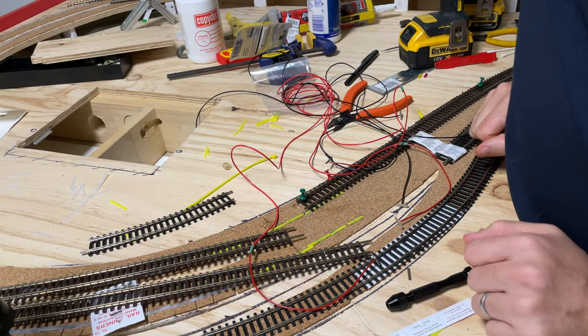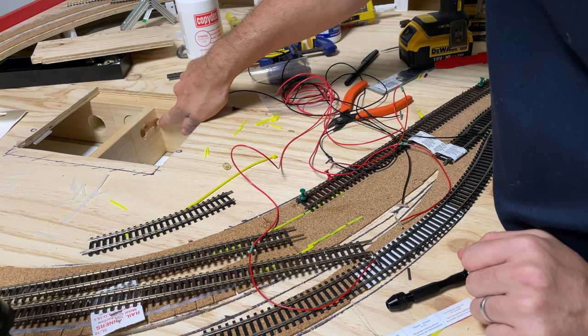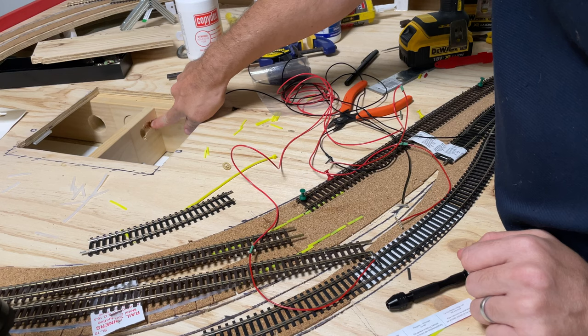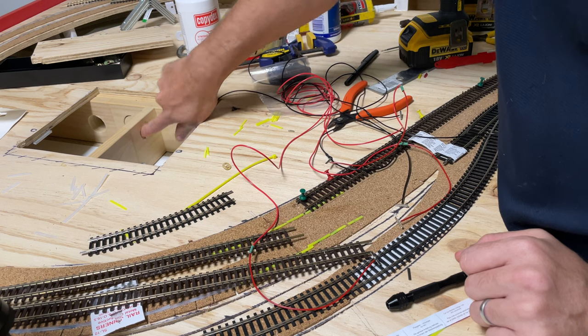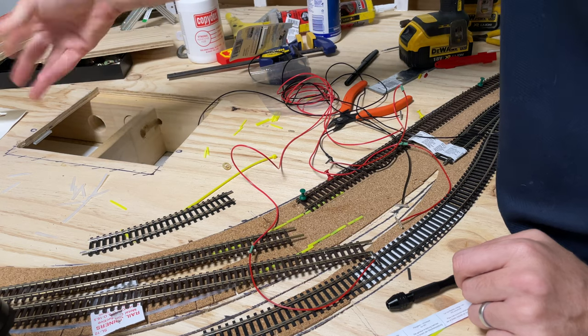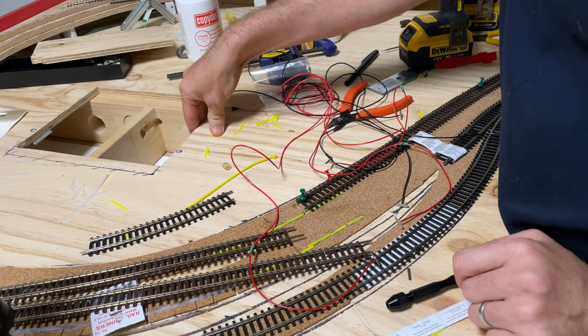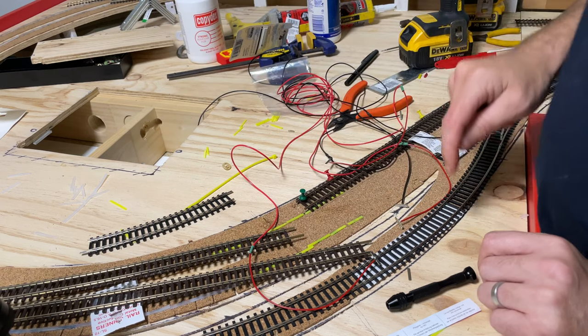So back to another day of disasters, of which it was. We've got our hole in over here, but I got a bit wild when it came through. I didn't realize how close it was and I've gouged this out. Of course, then I needed to put a hole in here in case we interconnect something back and forth, as there might be some form of scenic lighting, and that turned out to be a little bit of a howdy doody. But if we've learned anything, we've got the right drill bit to get these holes drilled in there.